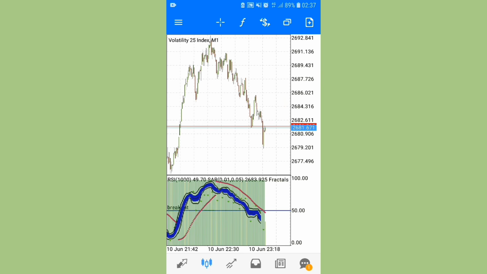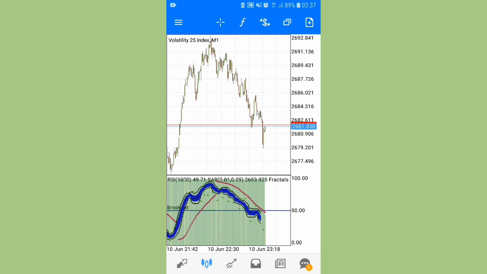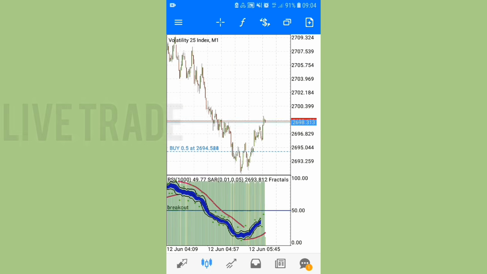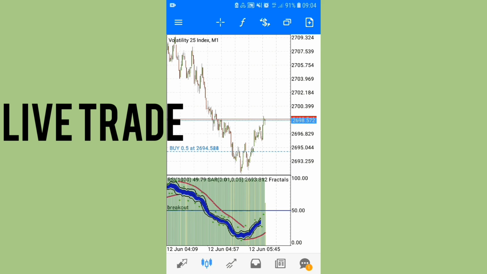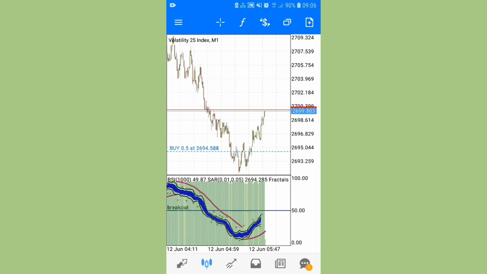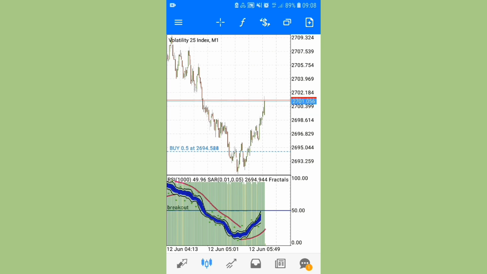This shows how accurate, how consistent and how profitable this strategy is. Now let us go on the promise that I made you, that I will show you the live trades that I took. Now this is a live example that I took on the Volatility 25 index on the 1 minute time frame. I took this trade as per the rules. First, I waited until the parabolic SAR dots were below the blue channel so that I could take the trade. As you can see on your screen, the pips were going up and up and up.